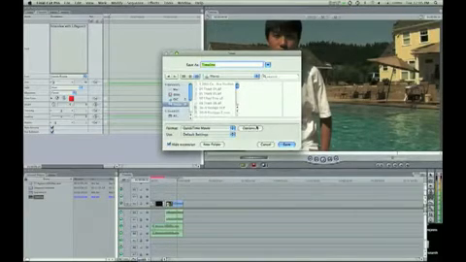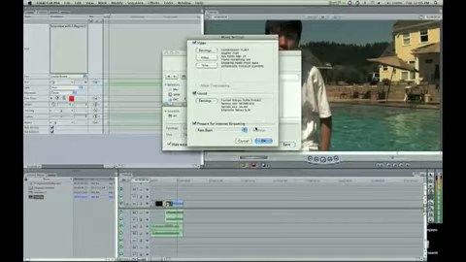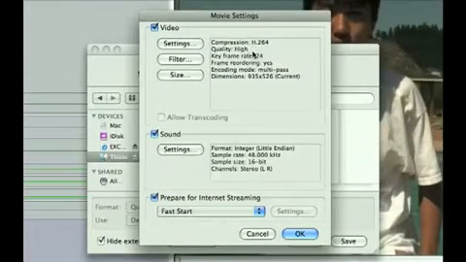Now here's where you can change a couple options. If you have HD footage and you don't want it to be exported as HD, this is where you'll change it, or your sizes as well. So right now my compression is going to be H.264. My quality, it says right here, is high quality, frame rate 24 frames, encoding, and dimensions. So this is where I can change my settings.